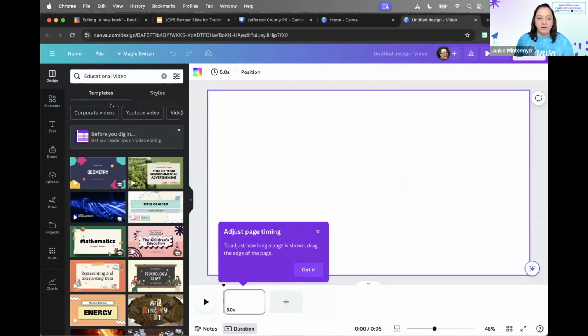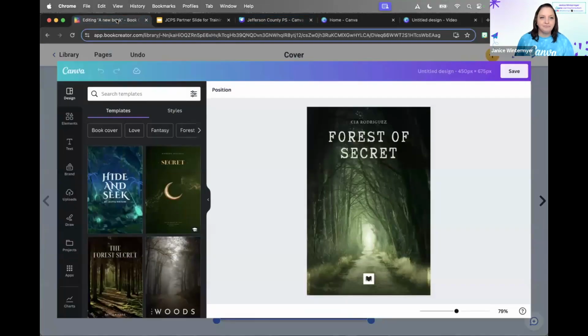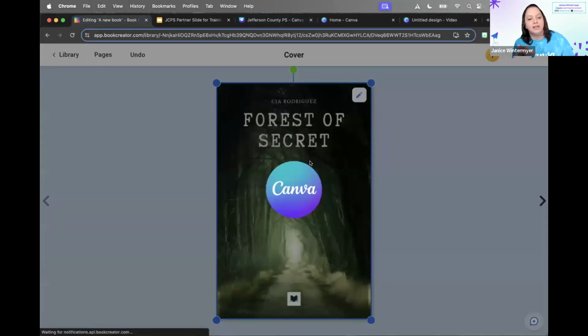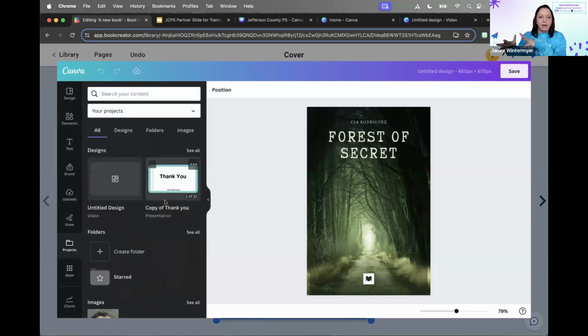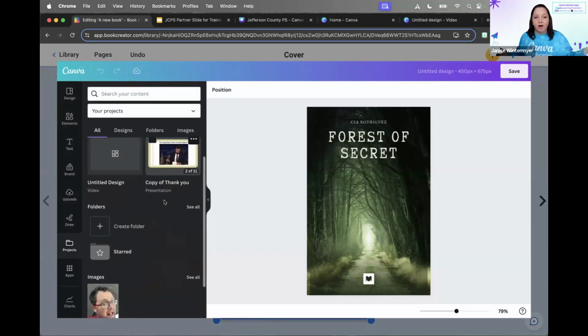But the other way you can do it is actually if you're back in Book Creator. So if you want to go back to your Book Creator, you can stay in that. I'm sorry, that was my fault. Go to the Canva button. On the left-hand side, instead of going right there to design, if you go down that menu, there's a projects tab, that little folder. So if you had created pages or a book already, that projects tab is all of your designs.